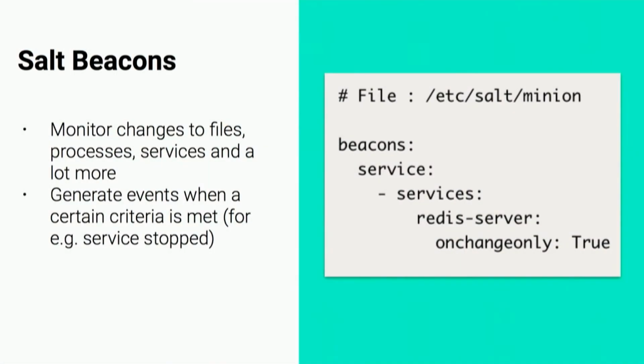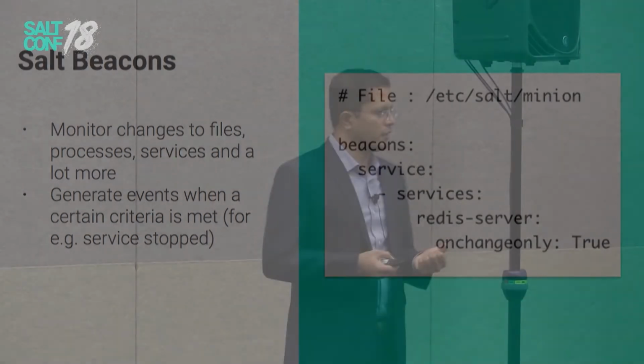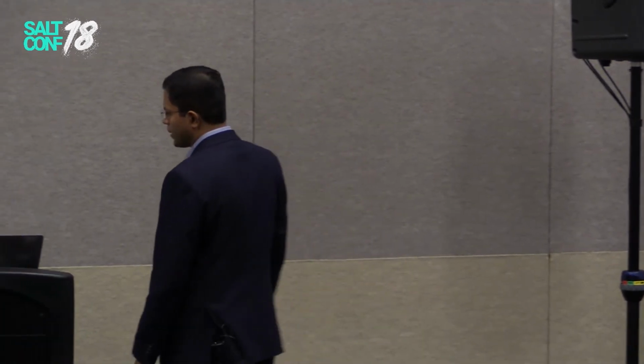So what you could do here is write a Salt beacon. For this example, since we love Redis a lot, let's make sure that if the state of Redis changes, we generate an alert. Beacons are designed for this purpose. You can be very specific on the criteria to trigger an alert, and you can modify and change it as you feel needed, and the beacons will go out and do their job.